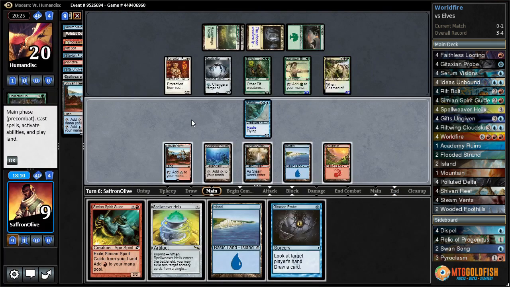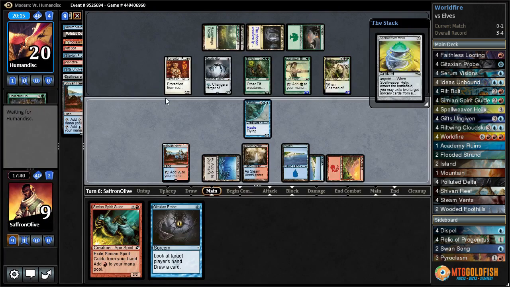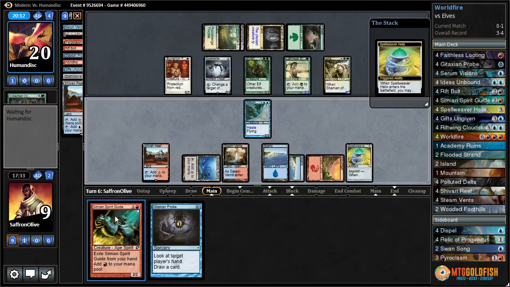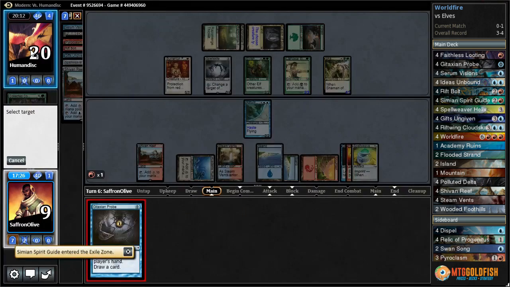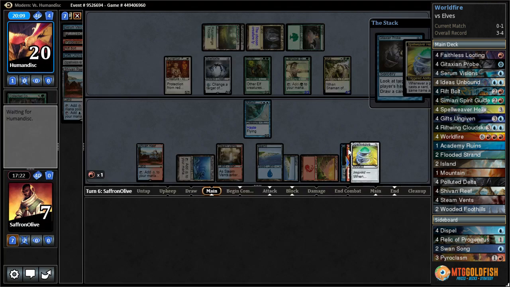There's Probe. Alright, well, it's not Riftbolt, but we do get to Worldfire. Alright, so we play the island, play Spellweaver Helix. Come on, Riftbolt off the top. That's what we want. Cloudskate isn't horrible, but Riftbolt, Gitaxian Probe. Might as well exile our Spirit Guide for 1 additional mana. Gitaxian Probe, 2 life, because we're 1/1 anyway. We get to cast our Worldfire, wipes everything away.